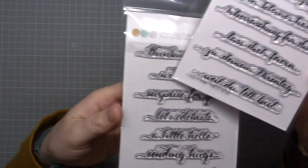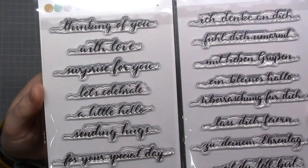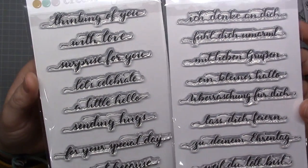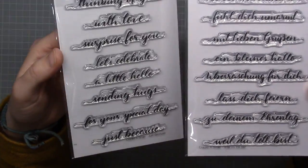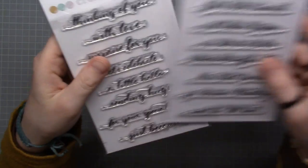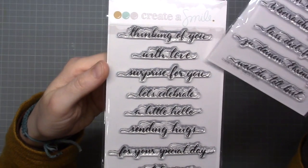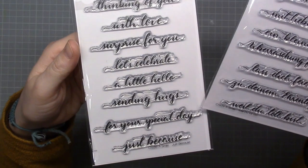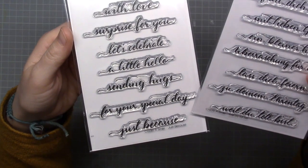Yes, and I think having one sentiment in one row is pretty cool. We had that on the Happy Mail stamp, and most of you said, wow, this is so beautiful, we need more sentiments like that, and you asked for it, we did it. Okay, so we have thinking of you, with love, surprise for you, let's celebrate, a little hello, sending hugs for your special day and just because.